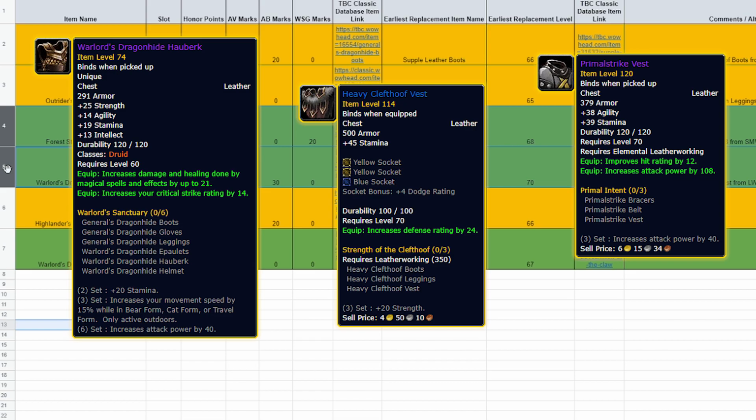Next up is the PvP chest that lasts until 70. You might get lucky and find a replacement with decent itemization as you're leveling up on your way to 70 anyway, but this is the first easy competitor from your pre-BiS list, that is the heavy Cleft Tooth Vest from leatherworking or the Primal Strike from leatherworking, depending on your situation.